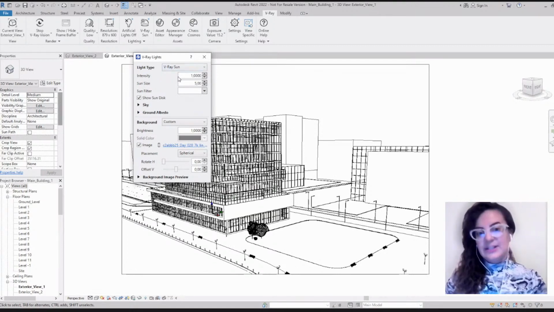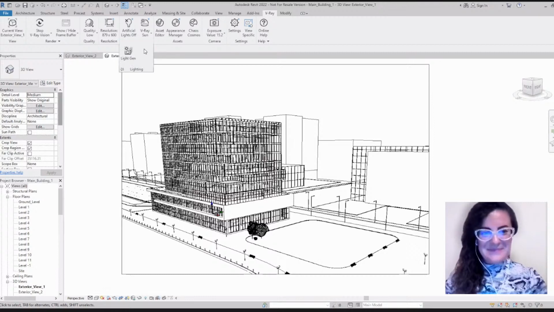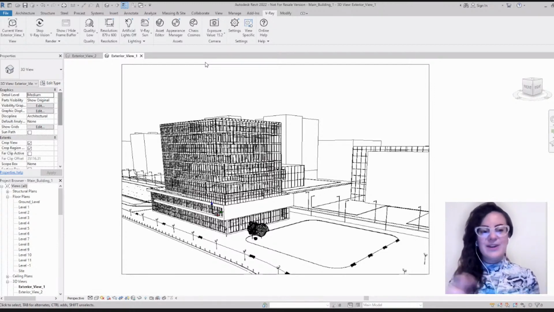And these light types can be combined with a background image, which is again an HDR, but it does not emit light. And there is this very cool addition, the Light Gen tool, which was added in V-Ray 5 Update 1. This is a tool that will help you generate as many lighting scenarios as you wish, and then you can just pick one of them.